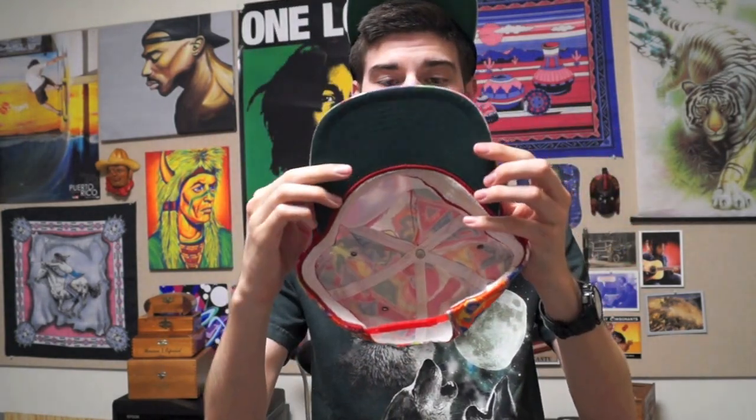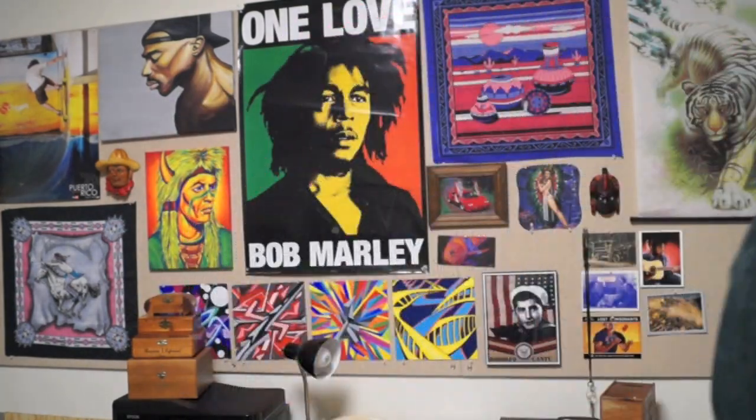This free hat from my uncle — hooked it up, holla at you Uncle Jimmy, you're a homie. Red, purple, and green Hawaiian print snapback right here. Shout out to my bro Will Smith — we got the Will Smith snapback. This is straight out of the 90s. Got this for $0.25 at a garage sale. It is amazing. Green underbrim, freaking cool. And I'm going to a party — so this is the end of the video. JK, just playing. Gotta get into the other snapbacks.